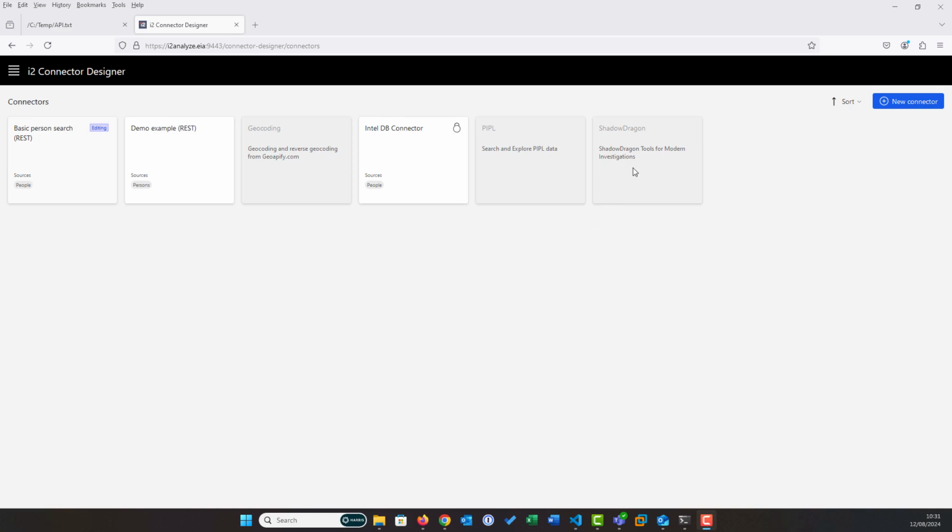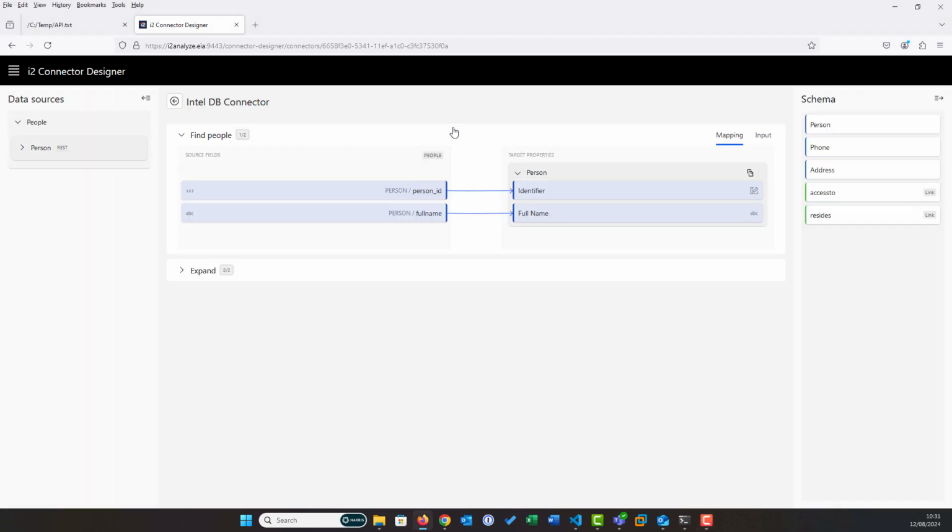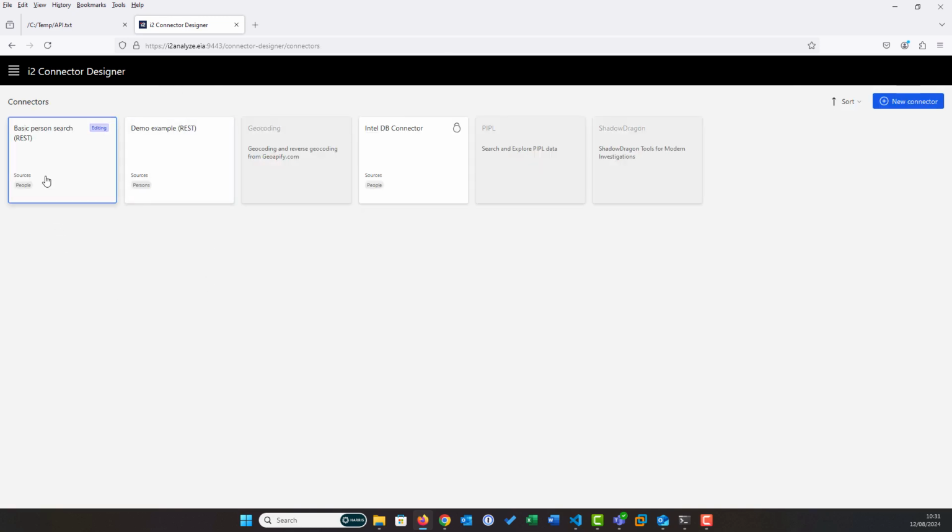Those connections shown in grey are not managed through Connector Designer and cannot be opened or edited. Connectors with the lock symbol are currently being edited by another user. These connectors can be viewed but cannot be changed. Those shown as editing are currently being edited in this Connector Designer session. Selecting one of these will open the connector for further editing.